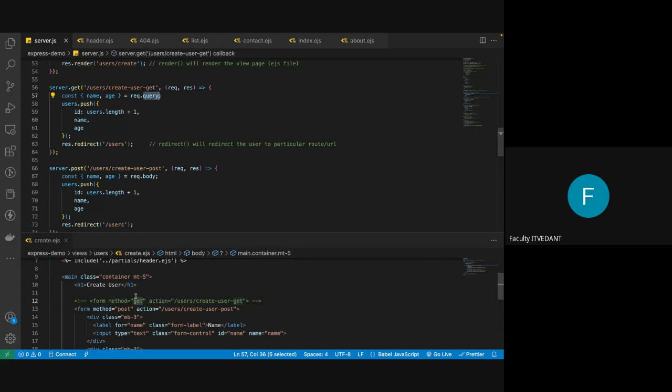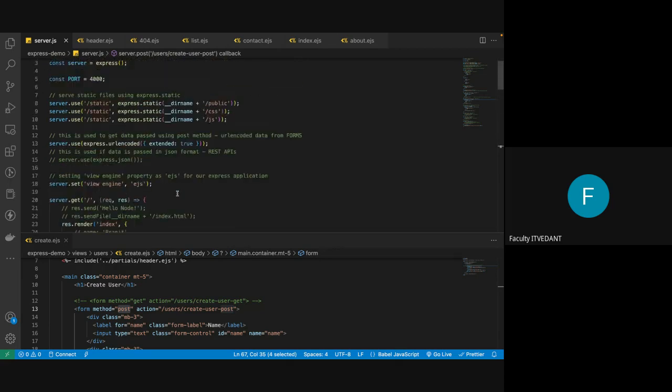When you use the post method, you have to use server.post, and you will get the data through request.body. But to get it from request.body, you need to add this line. Understood, everyone?